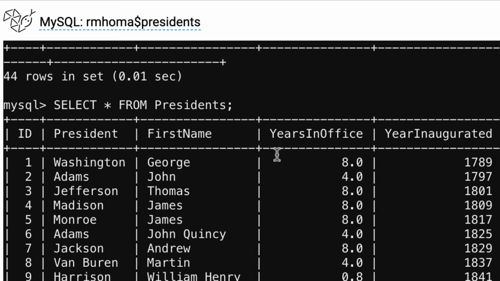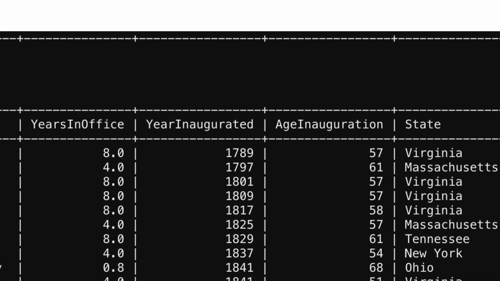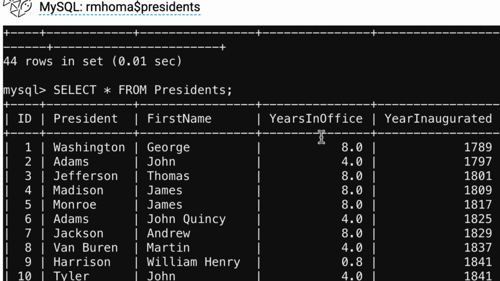That's why I actually showed this first, or did a select statement that showed all these columns, because I can see the ID column, I could see the president column. Notice there's no spaces in these, and you shouldn't put spaces in these, although if you ever need spaces to display when you're doing a query, you just have to put them in quotes. But when you're making columns, you typically don't want to put spaces. Some of these are in camel case with a capital. It's not true camel case because it has a capital letter in the beginning. But anyway, we want to show the president.